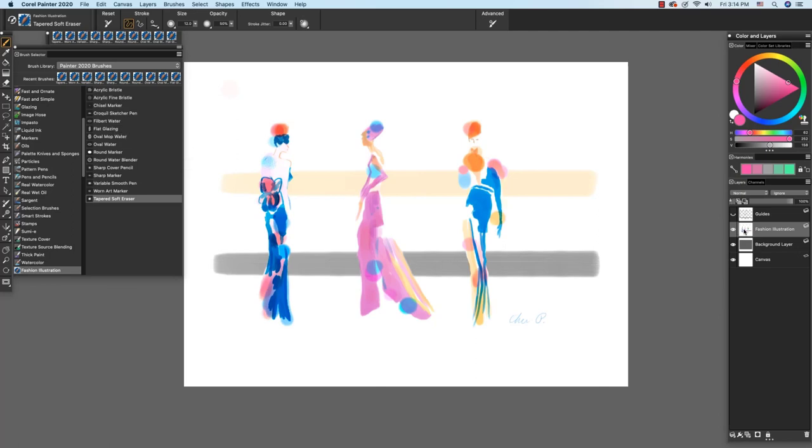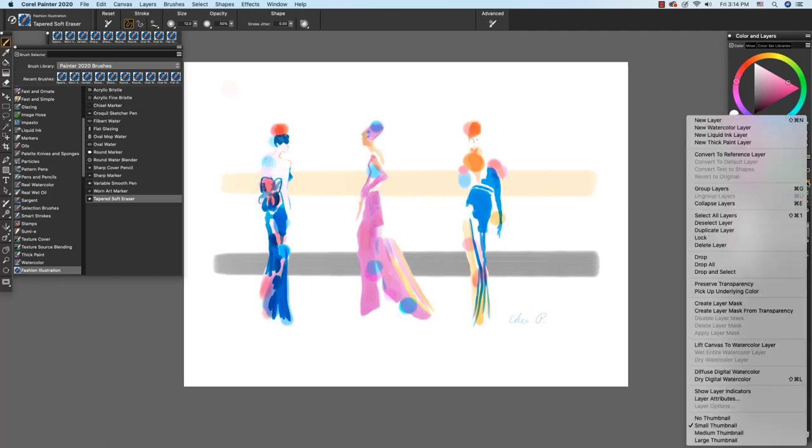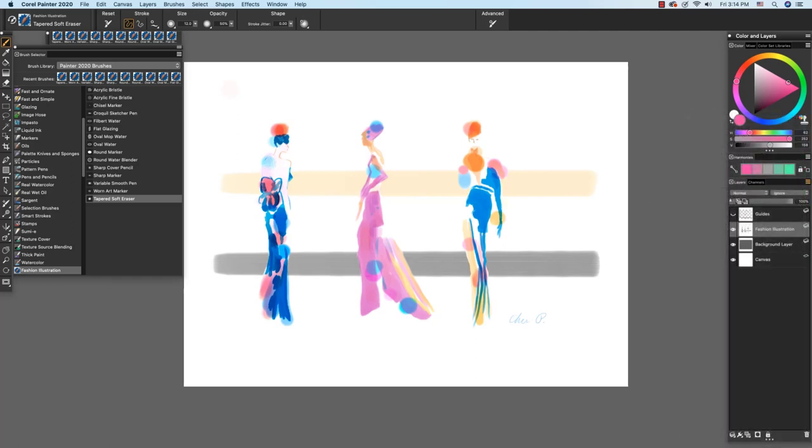And then I did them actually on separate layers. I did the women on one layer, and then I had made another layer to pull the stripes across using the flat glazing, and then I used the tapered soft eraser to erase these areas right here on that layer. And then I used the collapse command available in the layer palette menu right here, collapse layers, to combine the layer with the stripes with the fashion illustration layer, making it one layer.